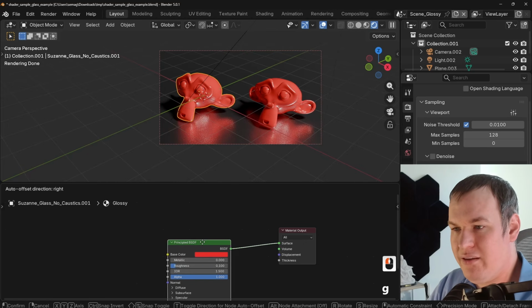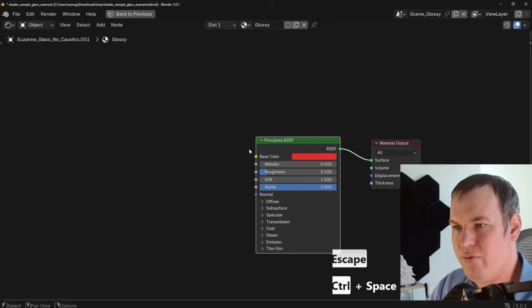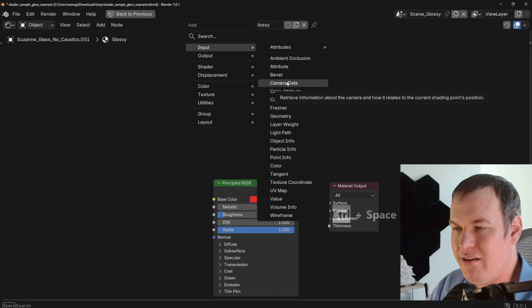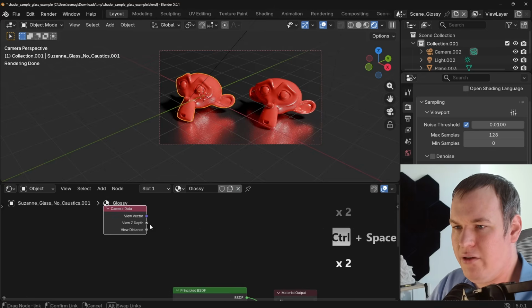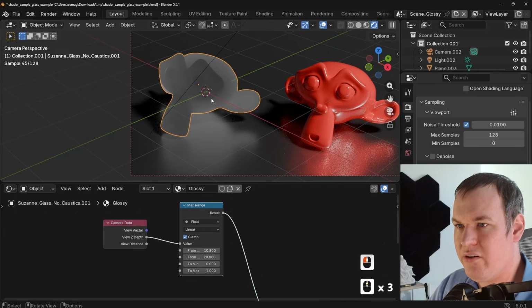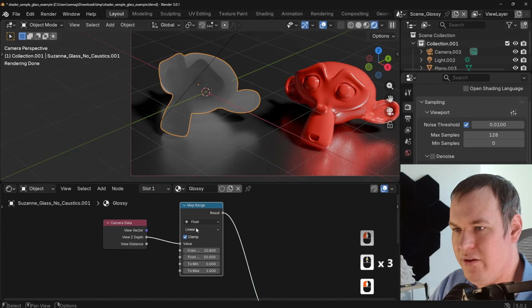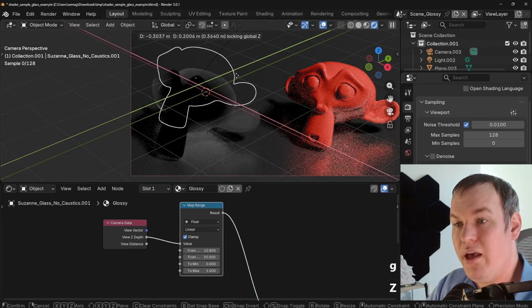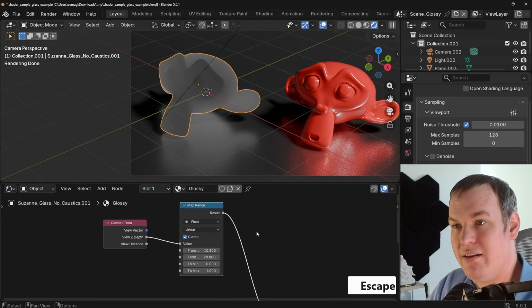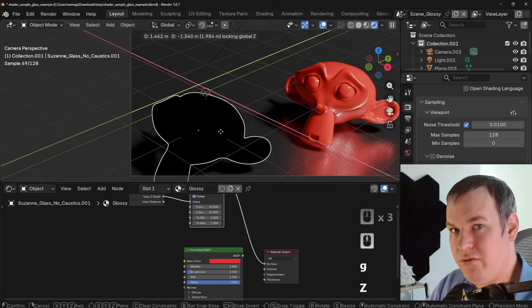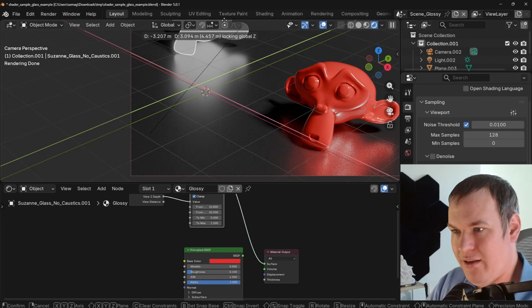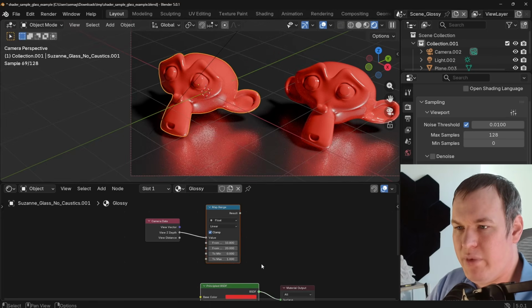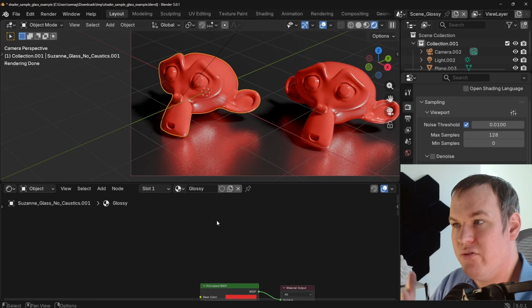And you can actually do that in the shader. I was actually looking for this right before recording this, it's in the camera data. With this, you can use a map range. You can start to see this gradient here with the Z depth. If I move this around, you can see it gets darker and brighter. This is a great way of factoring in the distance. If this object is close, factor in subsurface scattering more, and when it's farther away, you factor it in less, right? So that is a great way of simplifying your shaders for different distances. So that's one way of going about it.